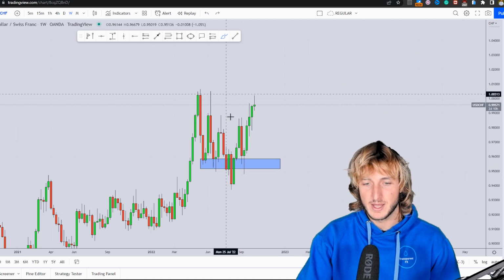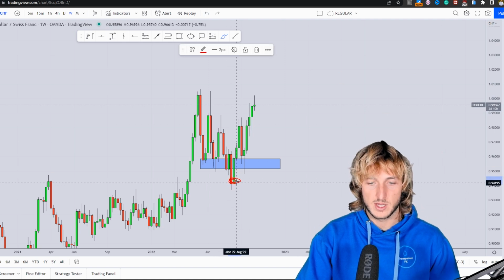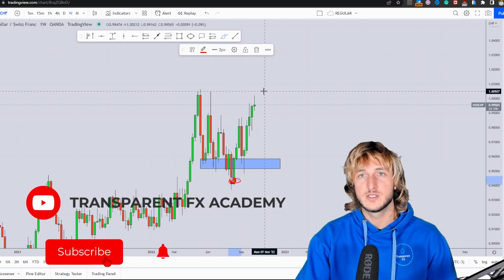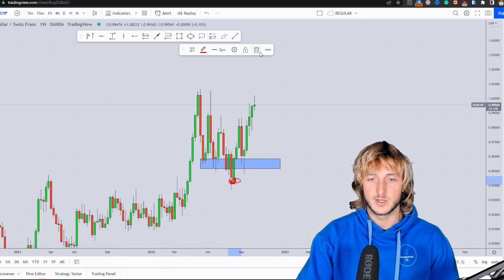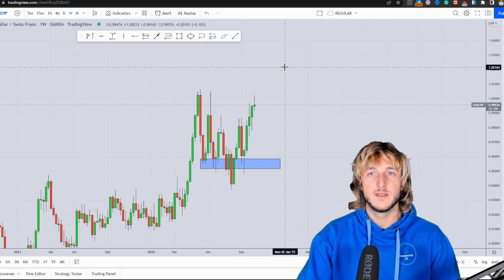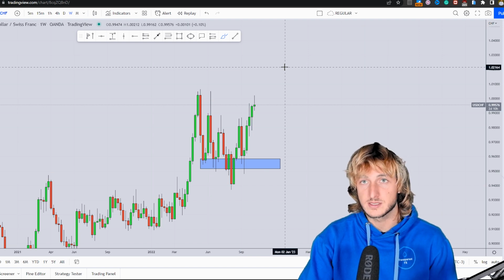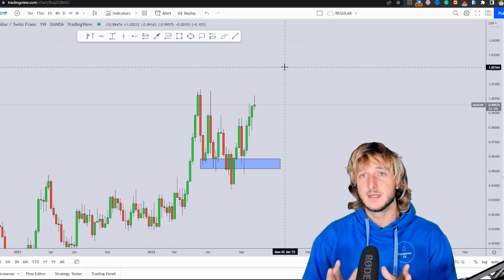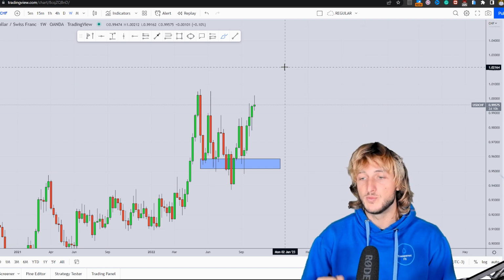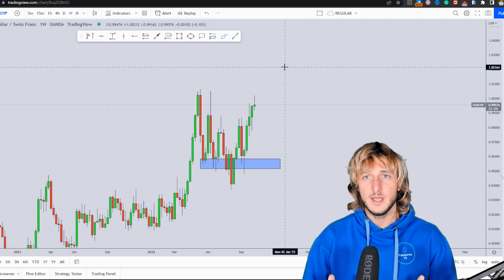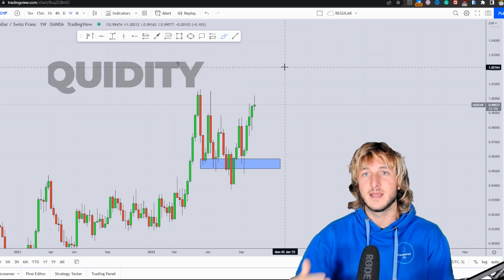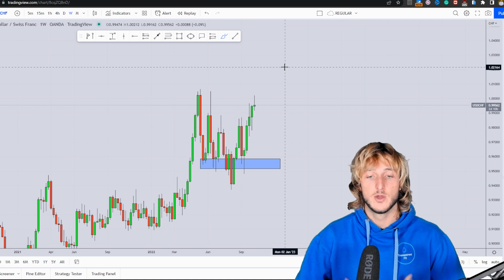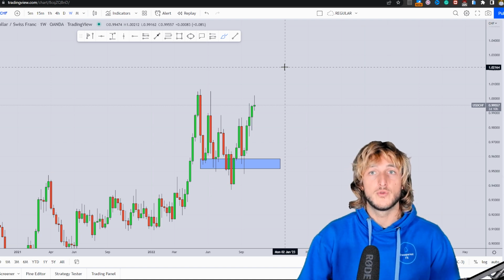And as I explained many times, the reason for which the market creates these fake breakouts is because for institutions, it's not that easy to just place trades as for retail traders, where we can just place the order and there's always enough liquidity in the market to execute the order. Because keep in mind that for every buyer in the market, there needs to be a seller. So if you are buying such a massive amount that at that specific time there aren't enough sellers in the market which are going to sell to you, you have to create those sellers.